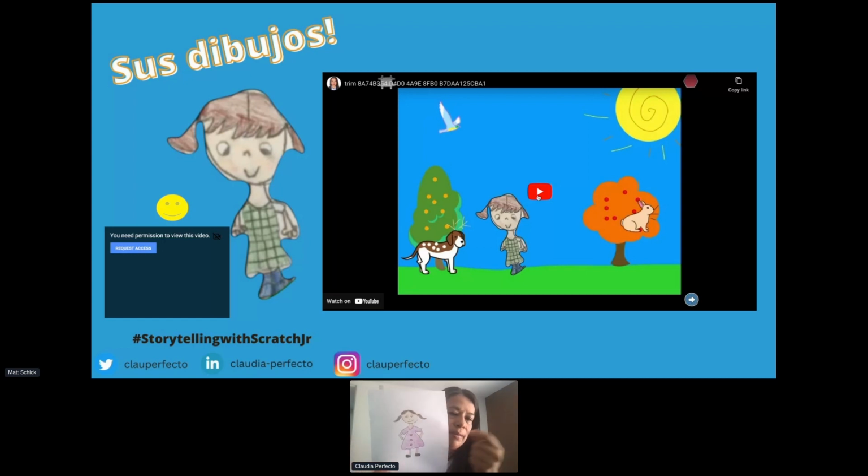She just sketched it out on paper, colored it, and we then pass it on to Scratch so she could lay out her story. In this particular case, and there's an example in particular, the idea of the task is that they picture themselves as they see themselves, the things they like, and how they picture and recognize their own skills.